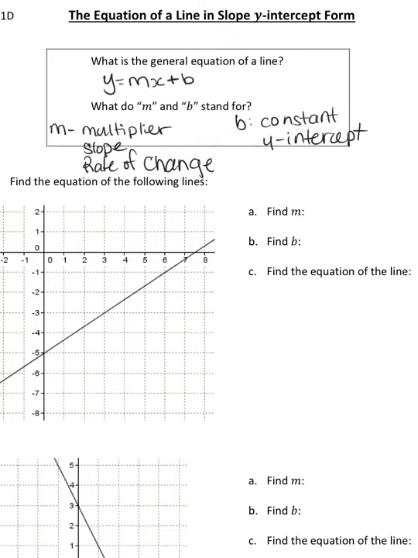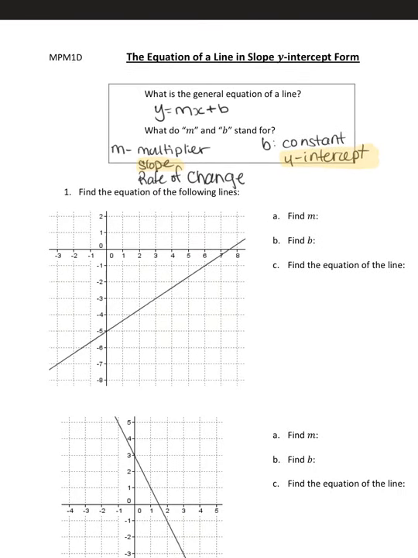Okay, and today really what we're going to focus on is using these words. So m, we're going to talk about as slope, and b we're going to talk about as our y-intercept. So this is what I'm talking about in terms of the equation throughout the lesson today. So what we want to do is look at these graphs right here. I've made these grids, and I want to know what is my slope, what is my y-intercept, and can we make an equation of a line? Can we make a y equals equation? So let's start here.